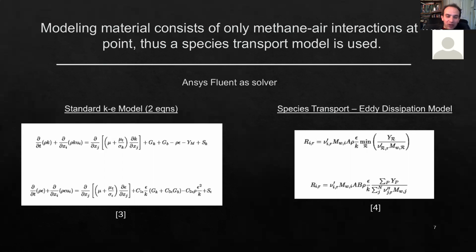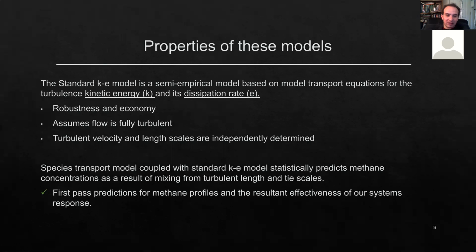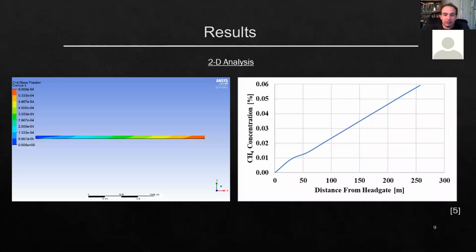What I did was, I got different results when I tried running the steady state versus the transient model. I went into the transient to see if I could stop it at different times to see time dependence, because eventually I want to get some time dependency here to figure out how long it takes for these concentrations to reach a certain point. In the coal mine, we want to say, this is what the concentration is now. How long is it going to take until it reaches a dangerous level, so that we can avoid that? Because that's ultimately what I have to combat with the system response of our system.